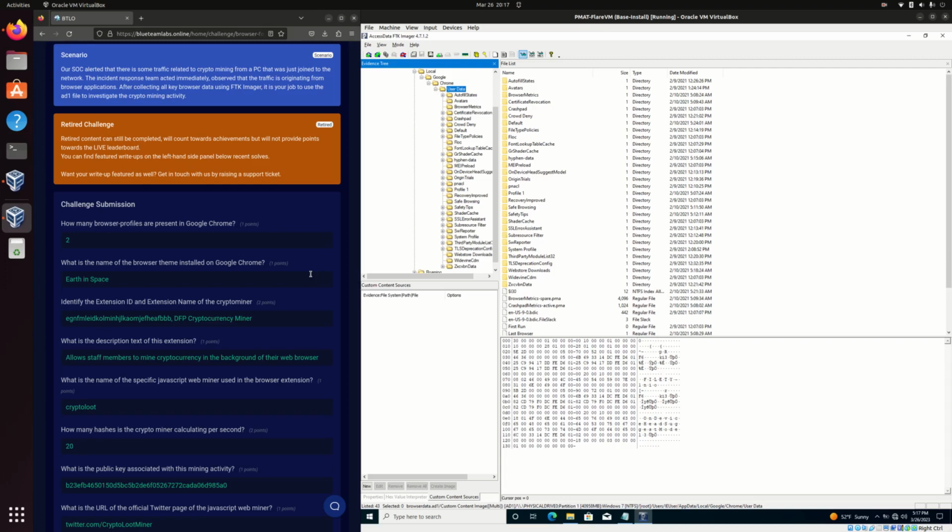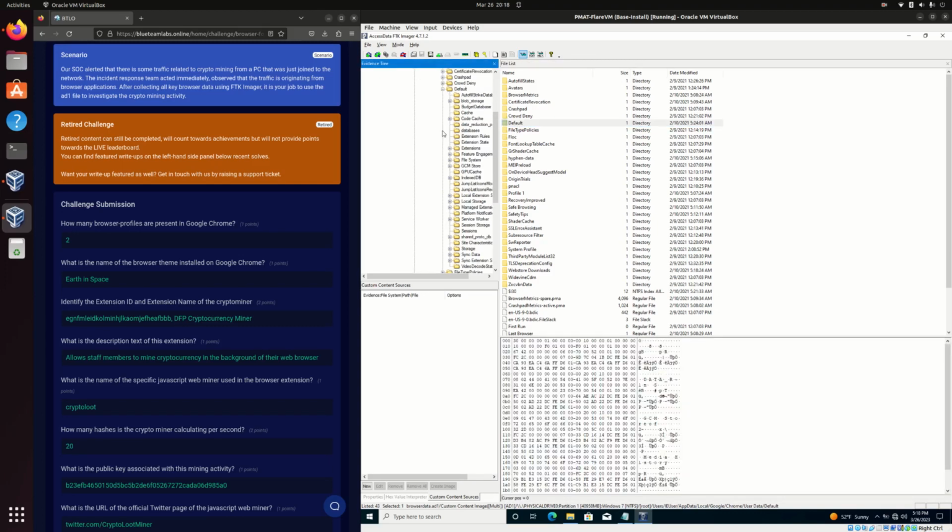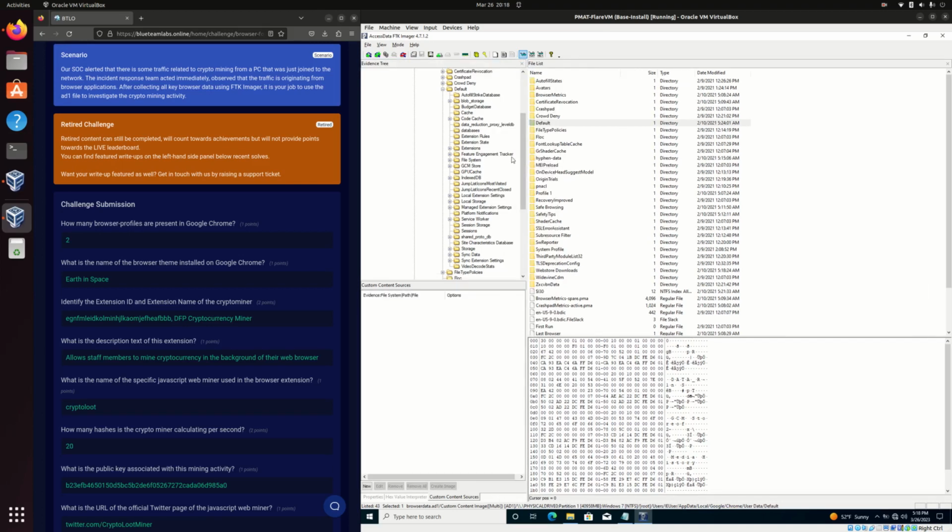The standard or default naming convention of these ad hoc profiles, or these custom profiles, is going to be "Profile" and a number. So right off the bat, I was looking for this default profile. As you can see here, it goes down in alphabetical order. So we have this default here. And if I were to expand this on the sidebar and make it a little bit bigger, the default folder contains additional information about this profile.